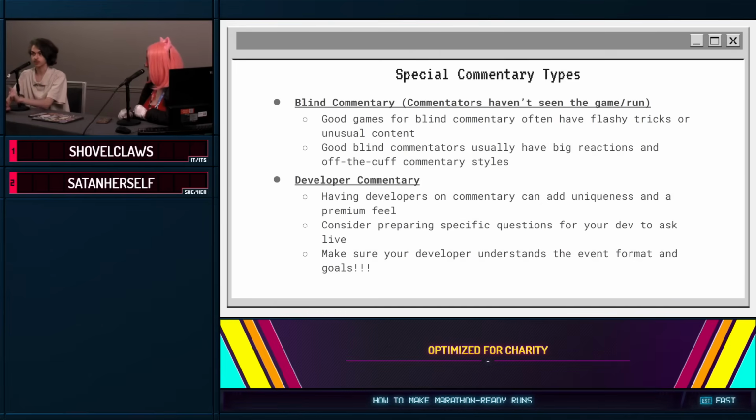Secondly, blind commentators should not have to be asked what they're thinking. They should tell you what they're thinking at any given moment of downtime. If you have to ask in practice, what are you thinking about the run? Generally, that's a good sign that you've made a wrong decision, and you'll probably have to cut them from your couch. And also, don't be afraid to cut people from your couch if they're not doing well in practice. You should do that. You can be nice about it. You can say, sorry, it's just not really going to work out, I think.